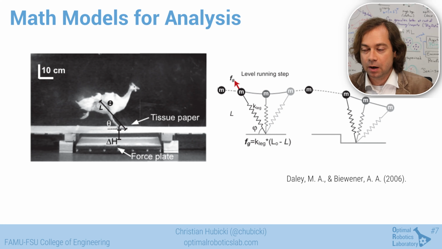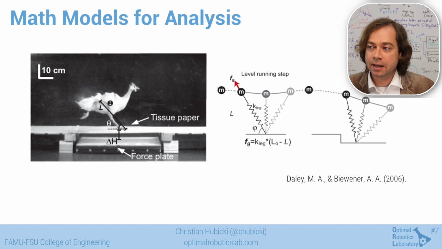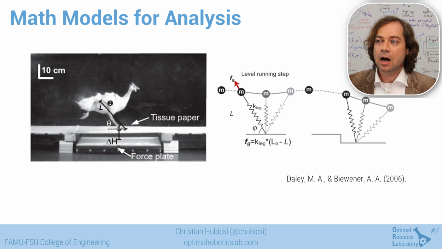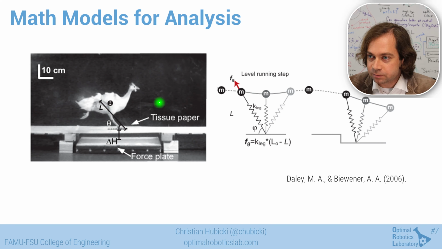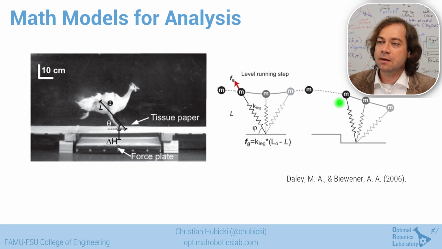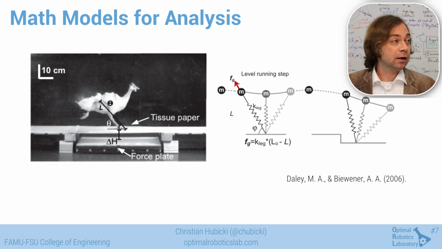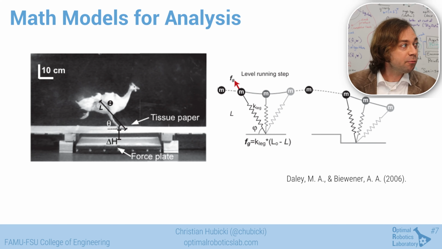In this paper that Monica wrote back in 2006, she used a pretty simplified math model, right here, of what's called a spring-loaded inverted pendulum to model how this guinea fowl steps into an obstacle and then falls forward, and yet still maintains its stability. So, simplified, and to do that, Monica had to write a computer simulation of movement, right?